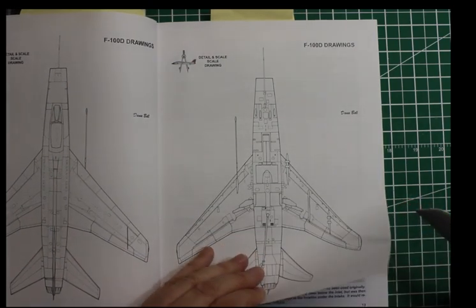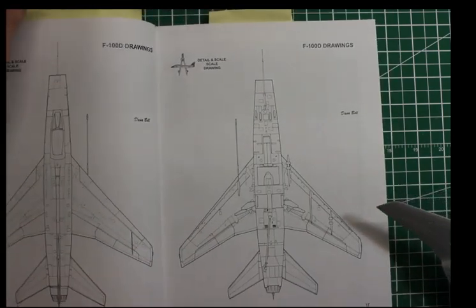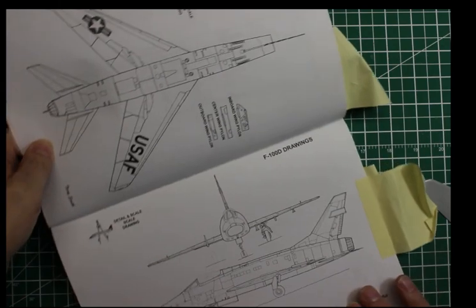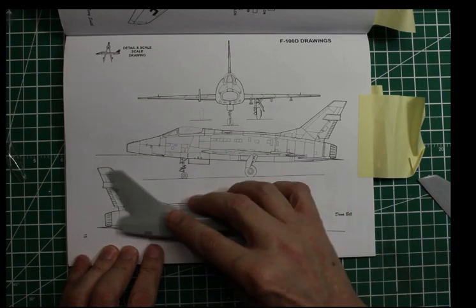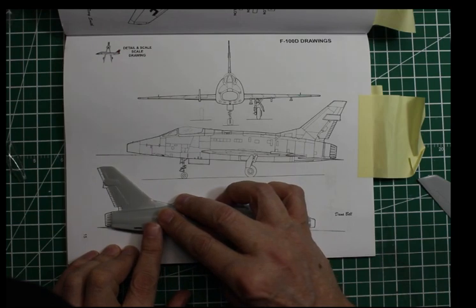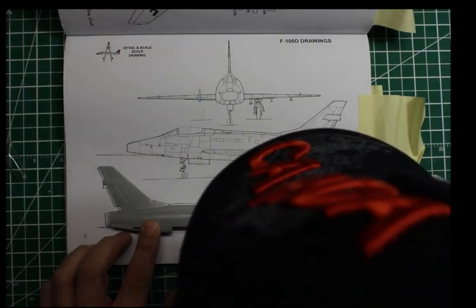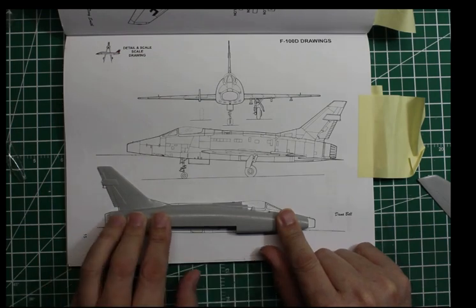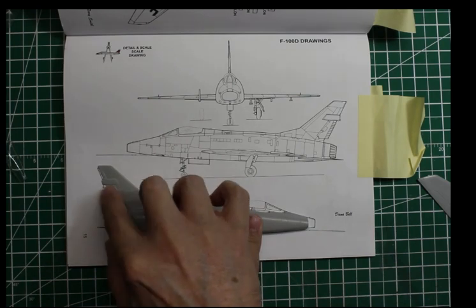Now, as for the fuselage, that's the F. I need the other side. I need the other one. There's the D. There's our D. Okay. So we take this one, line up with this one. Now, minus the nose cone. Okay, remember, there's no nose cone on this. Okay, not bad, except this is a little off.